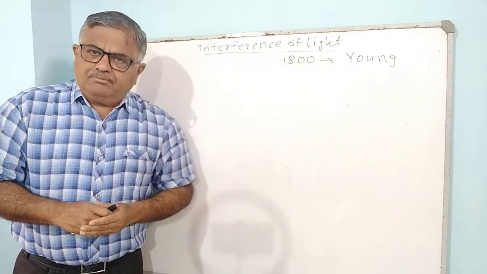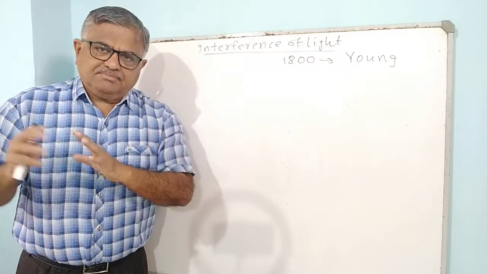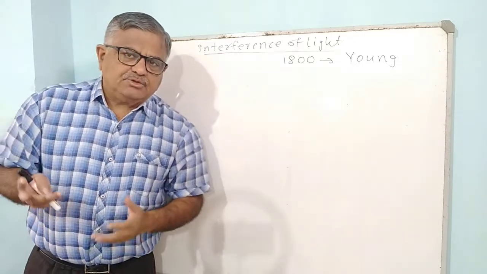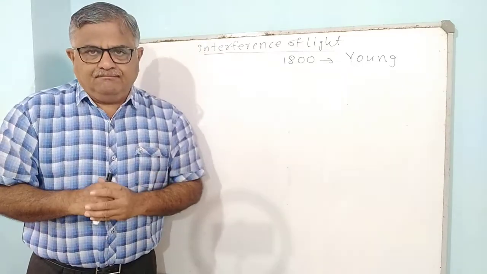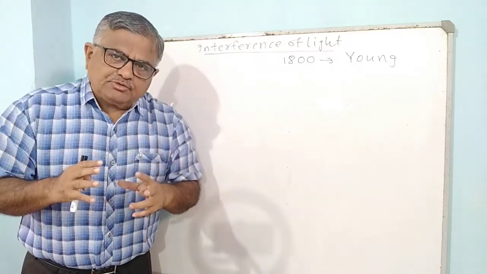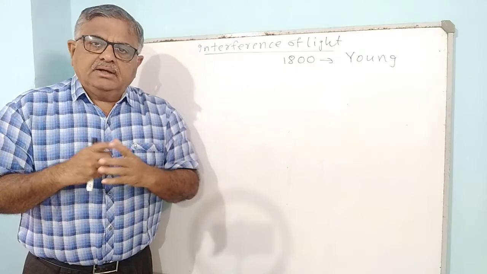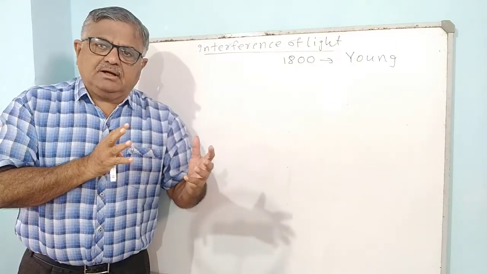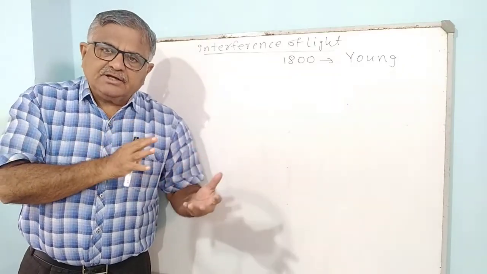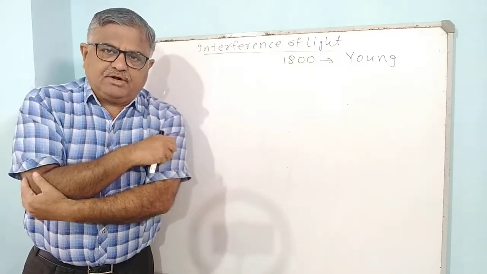It's a very simple observation that in a certain room, if you light one bulb, whatever light you get of a particular intensity, if you light another bulb of the same type, you will get intensity almost double at every point in the room, in every region of the room. But if the same experiment with the help of two sources which are characteristically designed is performed in a laboratory, it can be seen that in some regions you will get unexpected darkness or unexpected reduction or enhancement in the intensity of light, which couldn't be explained on the basis of ray optics.